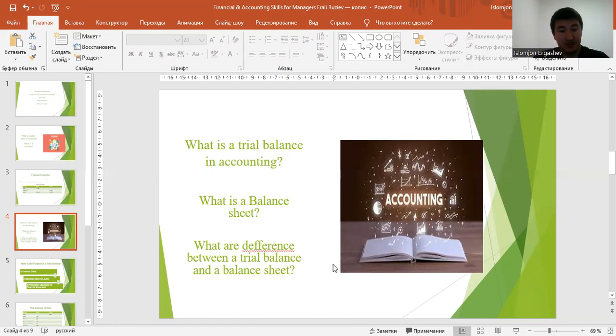Okay, what is a balance sheet? A balance sheet is one of the fundamental documents that make up a company's financial statements, along with the income statement, the cash flow statement, and the statement of retained earnings. Banks and investors will also look at the balance sheet to better understand the financial health of your company before investing in it or lending you money.